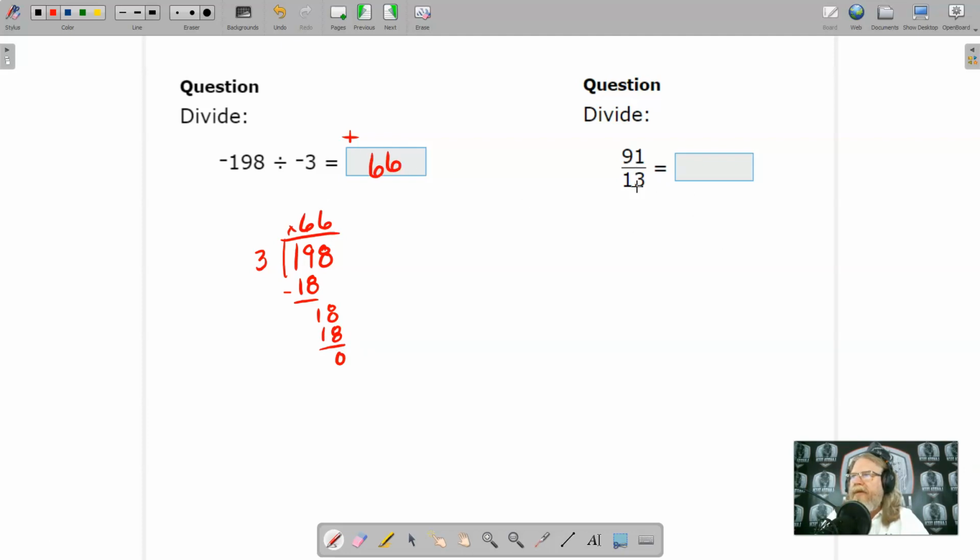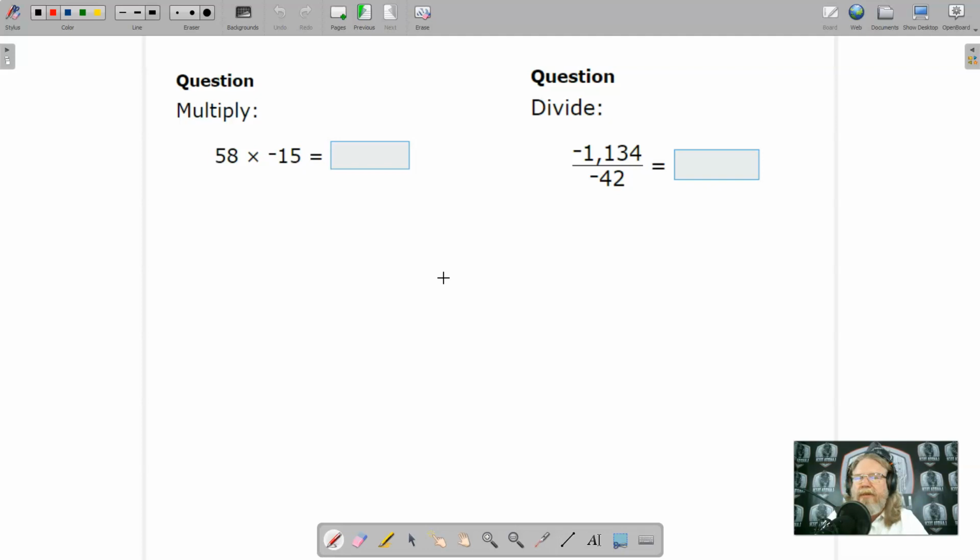Over here we have 91 divided by 13, because remember, every fraction is a division problem, so this is 91 divided by 13. Well, let's see, how could I do this? I could just do guess and check. 10 would be too many, right? 10 of them would be 130. I'm going to try right about 7. Notice 7 times 3 is 21, and notice this 1 here. Carry the 2, and 7 times 1 is 7, plus 2 is 9, and sure enough, we end up at 0. And that is a positive divided by a positive, so the signs are the same, so the answer is positive.